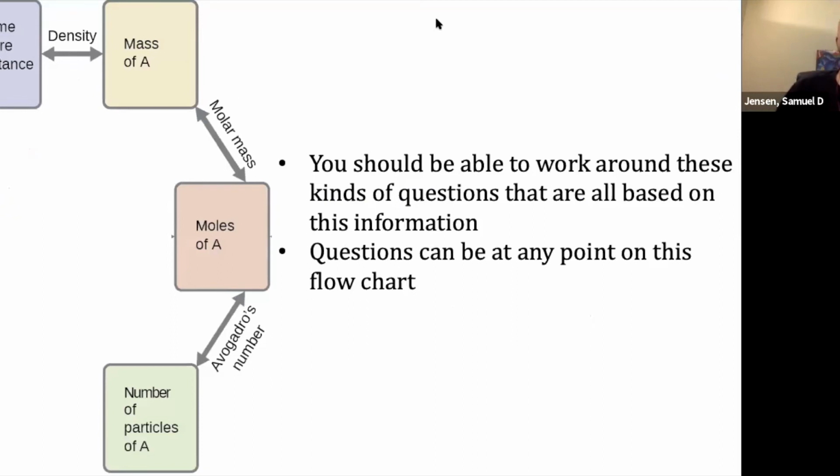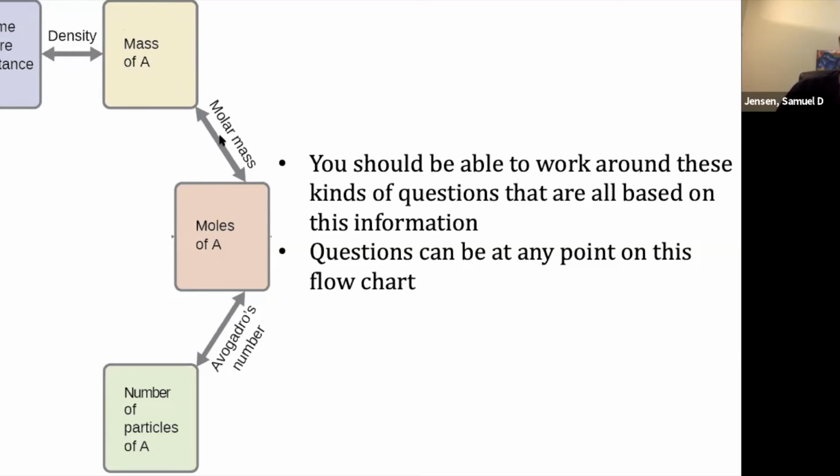So this slide here is a slide where I begin to talk about a process for how we solve problems that we can apply to a variety of chemical problems. In the first chapter, we talked about how we calculate volume and mass, and how we convert between mass and volume. The answer was we need the density. The density allows us to convert between mass and volume of different substances.